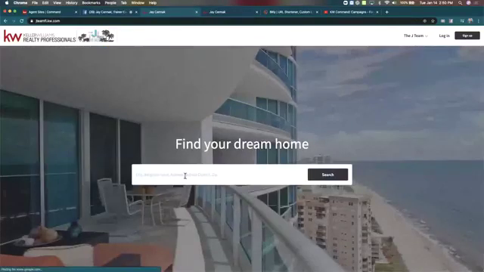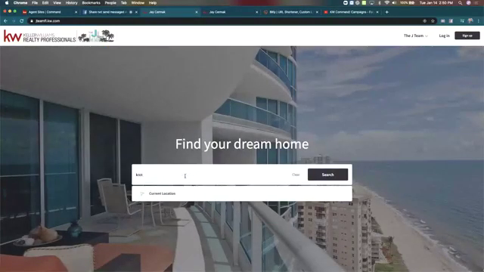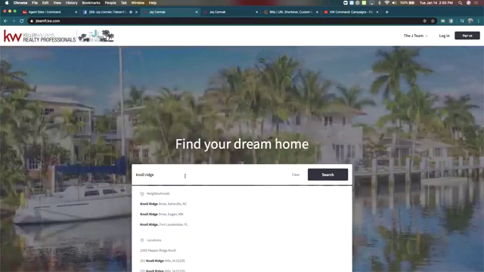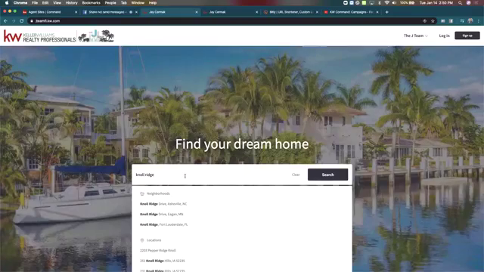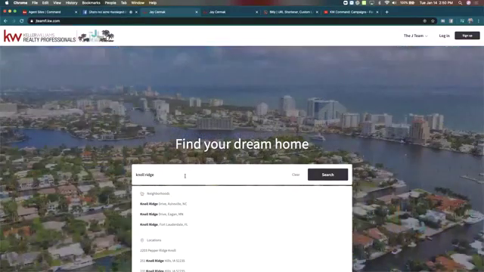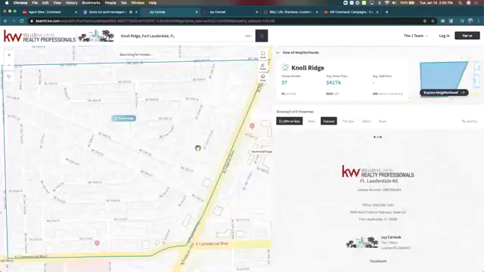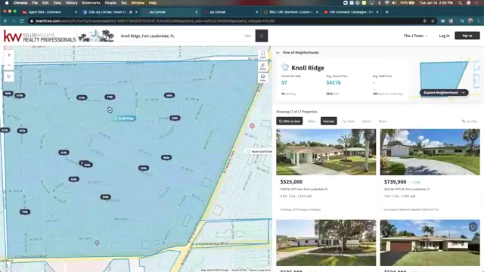But my favorite would be the neighborhood. So let's say I'm looking at, I live technically in Knoll Ridge. I can look up Knoll Ridge, and guess what? I have the neighborhood here of Knoll Ridge in Fort Lauderdale, Florida under neighborhoods. So I'm not saying the neighborhood map is perfect, but it is giving the consumer the ability to search by neighborhood. And that data right now, the map comes from Nextdoor. So if I clicked on Knoll Ridge, it actually will take me to Knoll Ridge, show me the outline of the map and homes for sale and a market update.